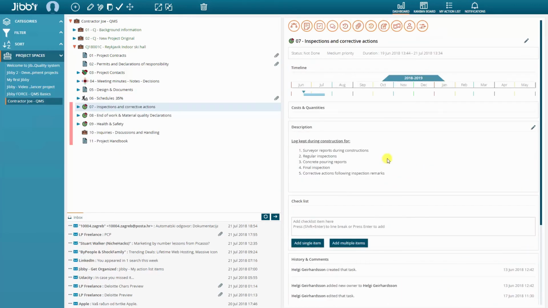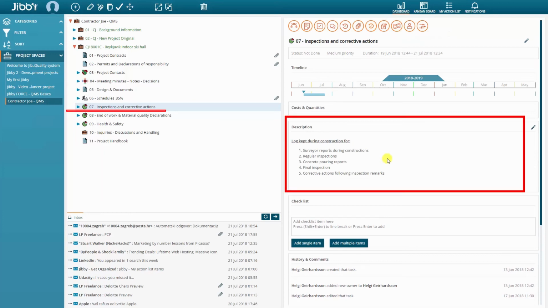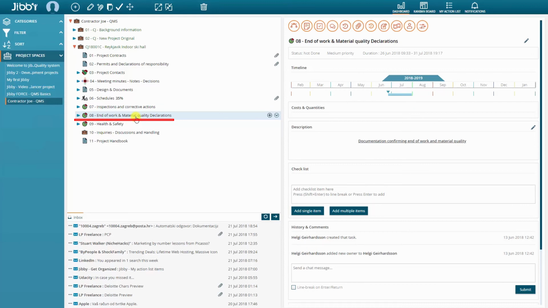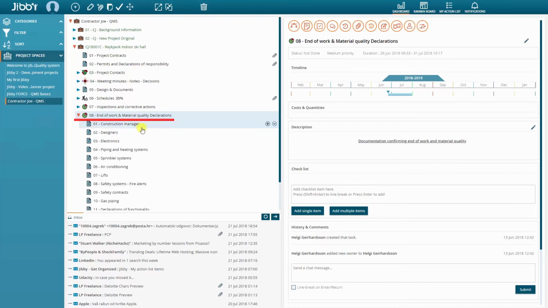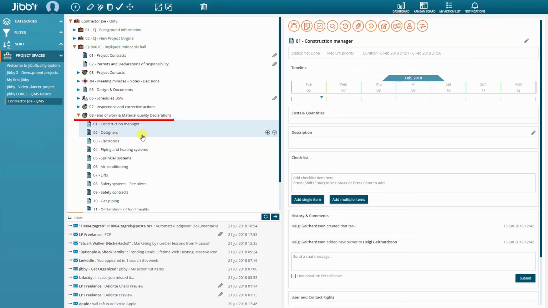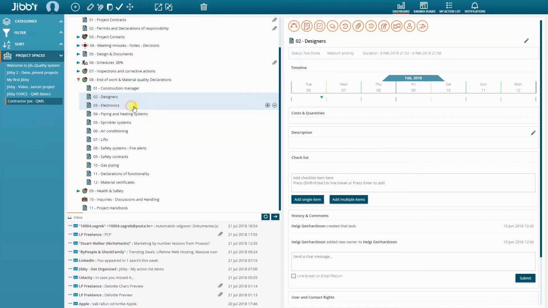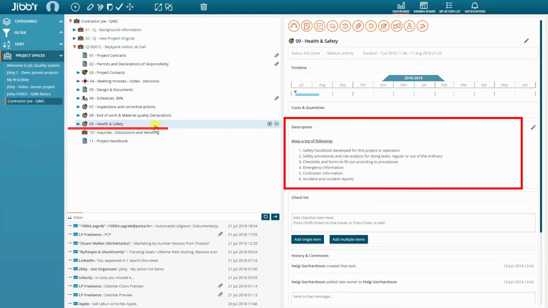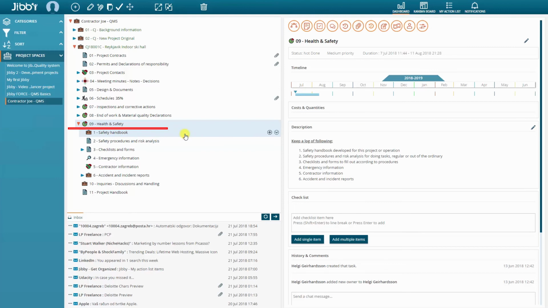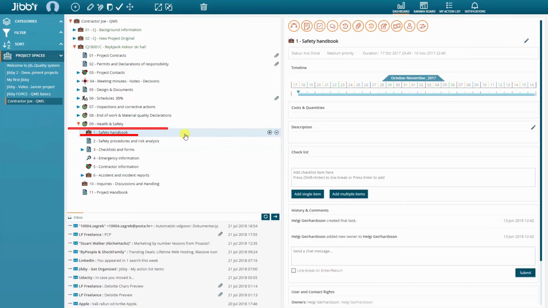The remaining sections are all important for the operation and closure of a project. They are: number 7, the inspections, both external and internal, including the corrective actions taken. Number 8, the declarations of finished work made by each professional responsible for his trade. This section also holds declarations of mutual conformity given by the suppliers and producers of building materials. Number 9, your health and safety plans, documents used during the construction process, safety procedures or references to the safety handbook. For larger projects, the safety handbook should be part of section 9.